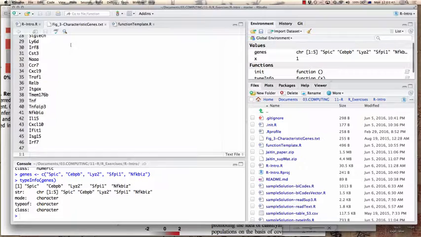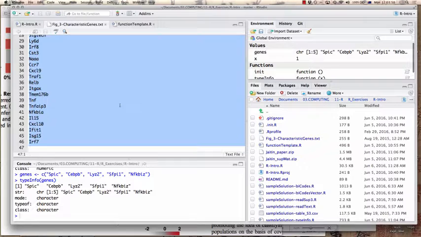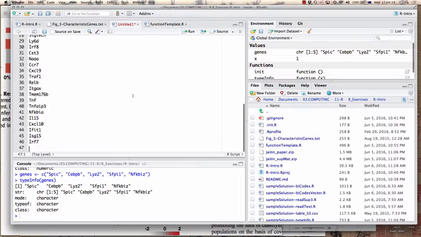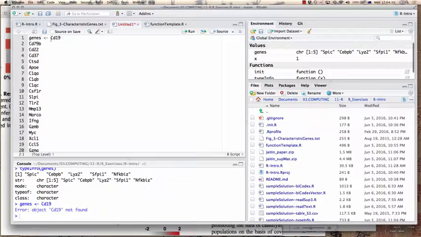Well, can we? What happens if we copy that, and where do we paste it to? All right, let's try that. Okay, so I copy and paste this into an R script. Well, that's not yet very helpful. Because, you know, if I assign that, nothing good is going to happen. Because, of course, it's not yet a string. So we have to make these things strings. So what happens next?